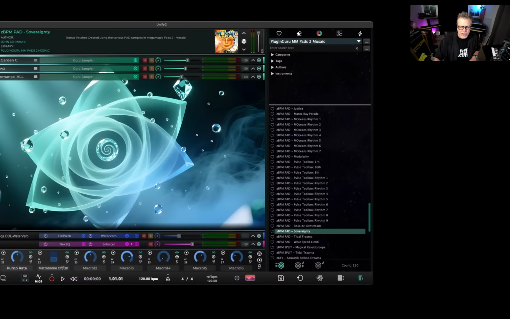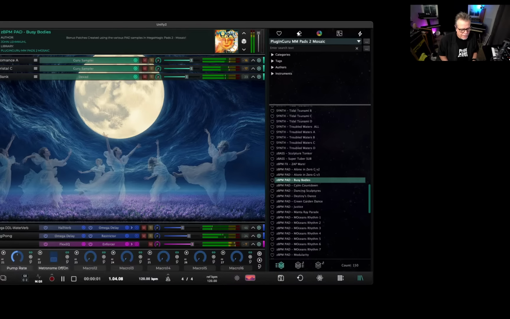Just log in. Everything that you buy a license to from my website, you get in the My Account tab, so you can download them again anytime in the future, see your license numbers if you need them, and access updates. So that's how we update Unify 2, so that you can get the latest updates to Unify 2 from there. And same for the library. It's right there waiting for you to download it. So off you go, you know?